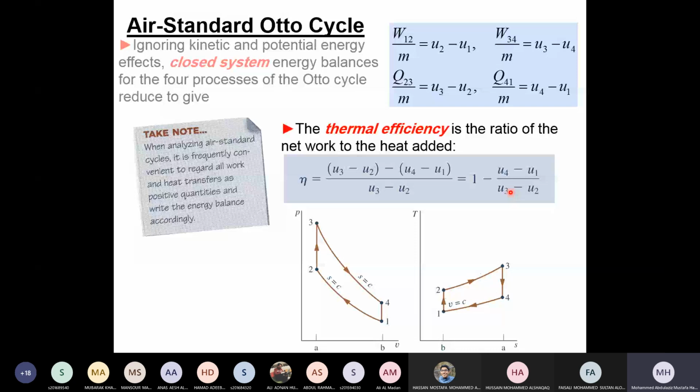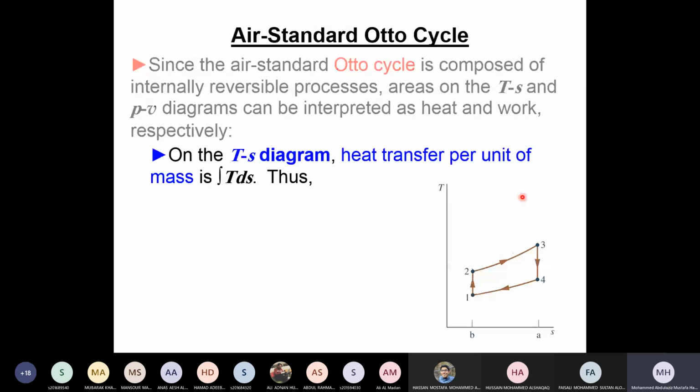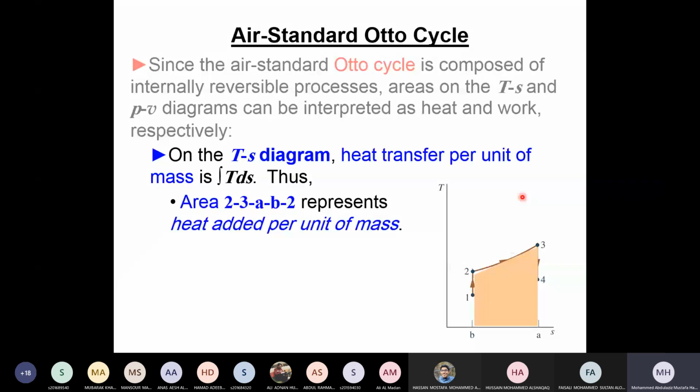So now we started from a real engine, we simplified it to a simple cycle, which was done by Otto, and therefore now we can calculate the work and the efficiency. This is what we are going to ask you to do. Sometimes we do an approximation because this is a gas. We can consider it an ideal gas, and if I assume specific heat is constant, I say CV multiplied by (T4 minus T1) and CV multiplied by (T3 minus T2), and therefore we can calculate the efficiency based on temperature. All right, so this is what we call the air standard cycle.